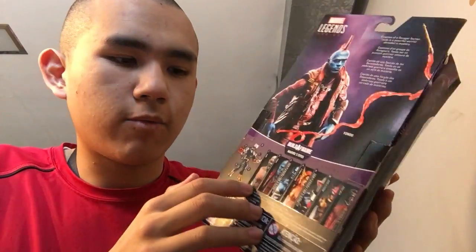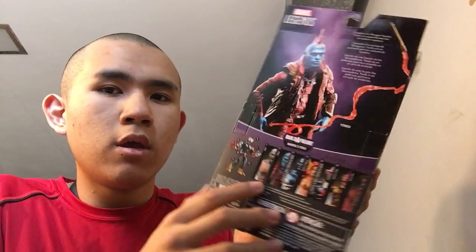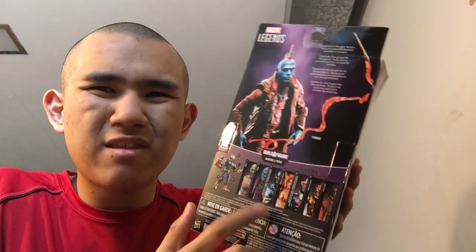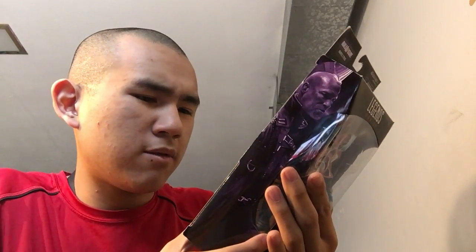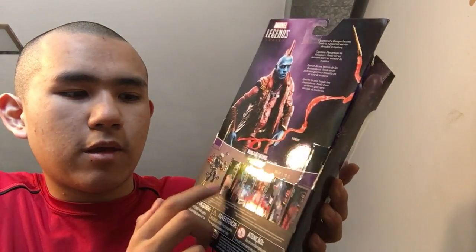I need a new Drax — I never got the 2014 version because I hated the original Guardians of the Galaxy wave. But this one is actually much better; it's the same body mold with a new head sculpt, which I always wanted. Vance Astro is actually the least desirable because he's just painted full body with a shield, so I might get two of these — I need to get him first and Yondu last.